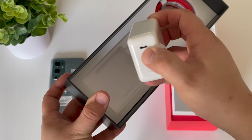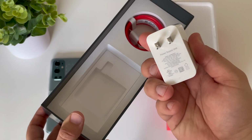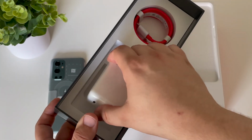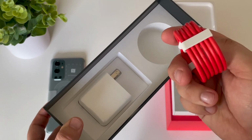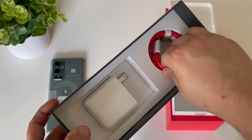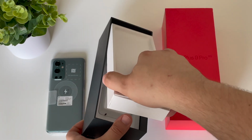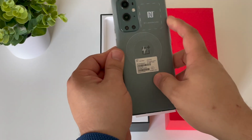Not only that, we have a 65-watt charger here, incredibly fast charging on the OnePlus 9 Pro, which is really solid. I like the charging brick, but of course I really love the red cabling here with that USB Type-C. Very nice cabling indeed from OnePlus. Definitely going to be very similar to any other OnePlus device, but again, nice to see that still included in the box.